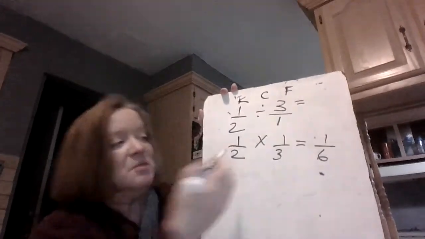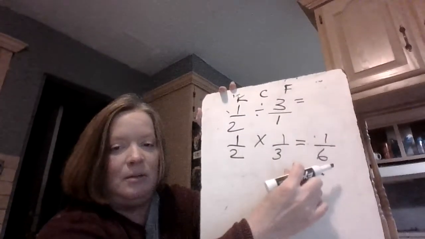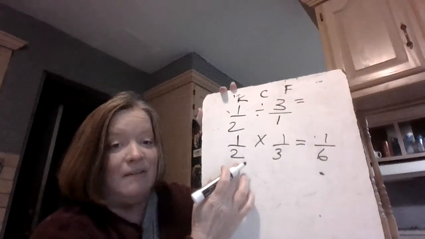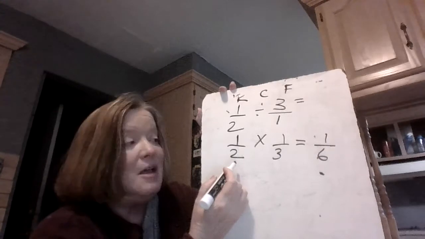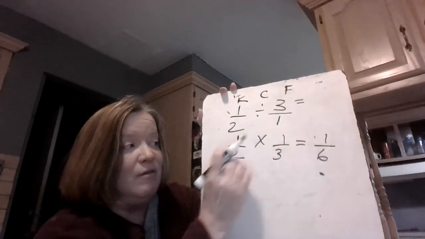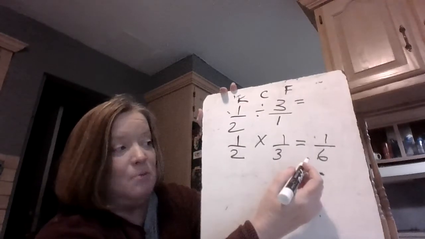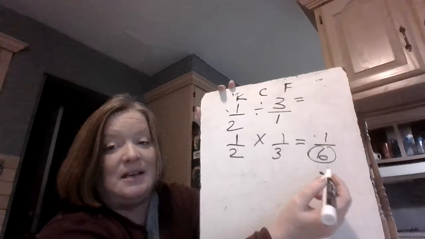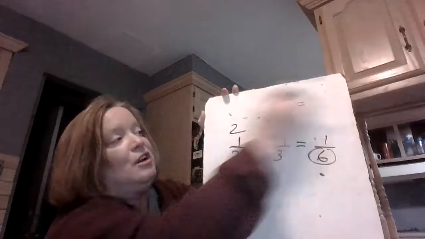And again, if I'm multiplying a fraction by a fraction, my answer should be getting smaller because I'm taking a little piece, a third, of another little piece that you already have, which is a half. So I don't even have 1 whole when I have a half. But now I'm taking from that 1/2 a third of it off. So my answer should be getting smaller. And we know that the bigger the number in the denominator, the smaller the piece. And a 1/6 is smaller than a half and a third. Let's look at another one.